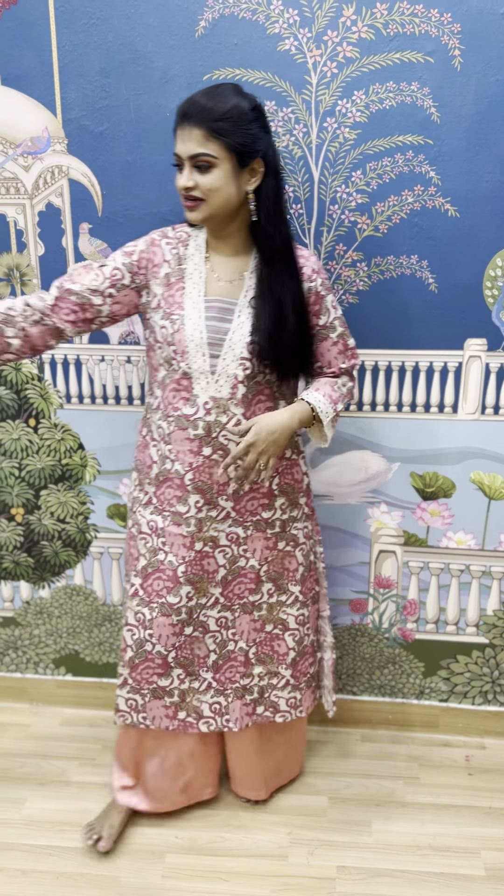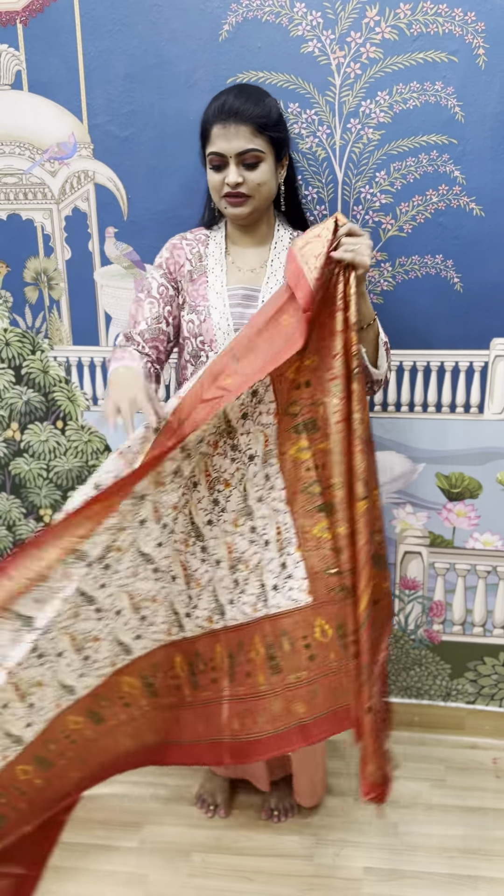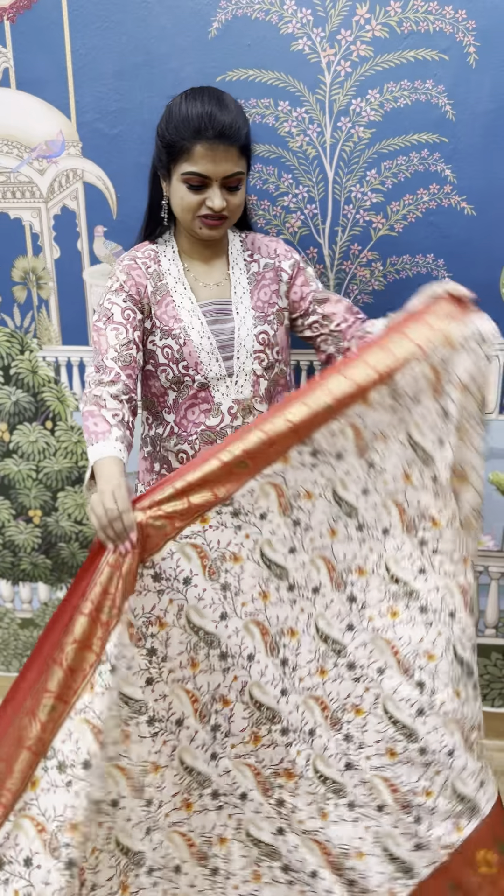Hi, hello everyone! Today we have our backup or new collection. It's a beautiful python print — every collection we do, this time it's a foil print with a different sort of collection. Like sandal combinations with the sari, it is priced at 699. As usual, our semi-dollar sale collection — foil print le what kind of price point you get at this price point. New arrivals, so we'll start off with the collections because there are more than six plus collections.